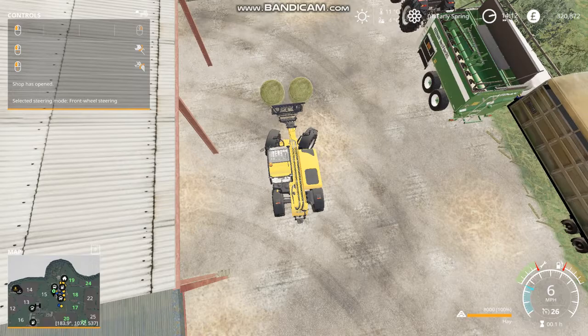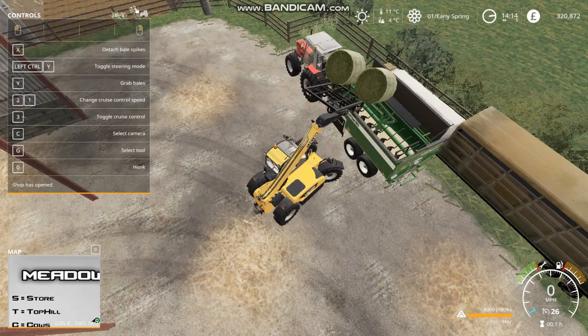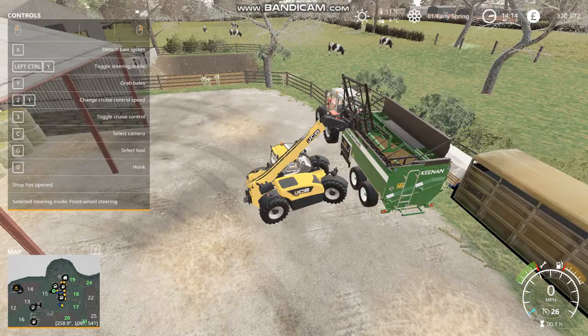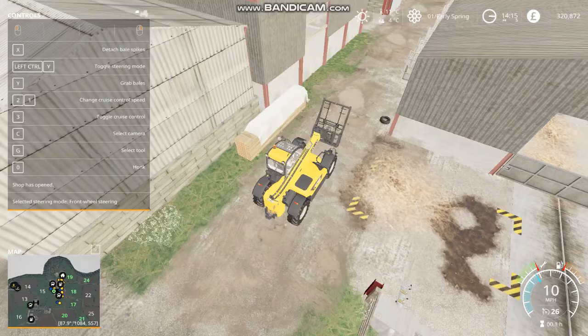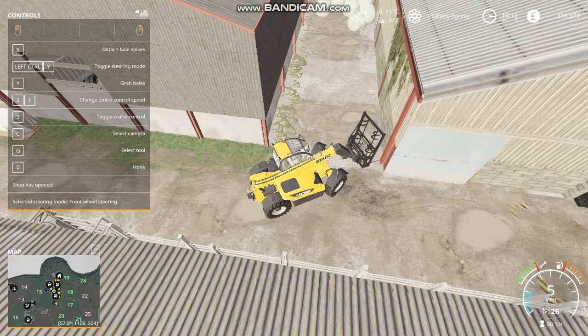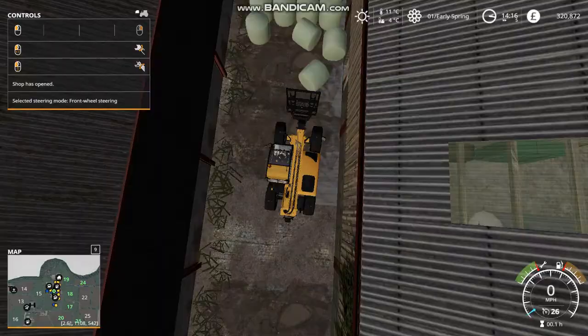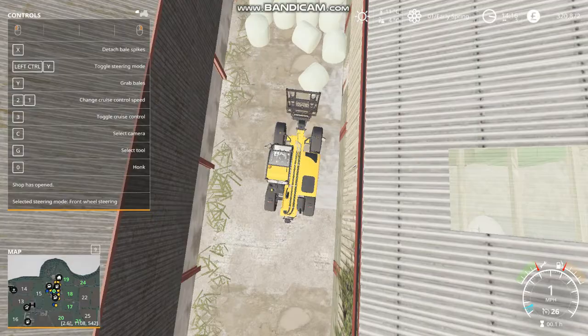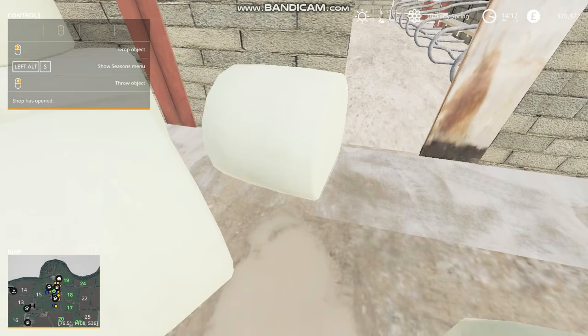So what I think we're going to do is, the ground temperature needs to be 10 degrees to plant corn. I'm not sure if it's going to reach that this year. So once I've fed the cattle, I'll probably be ending the video right there. These are so heavy, these things weigh a ton. Do they actually? I think they actually do weigh a ton, literally.